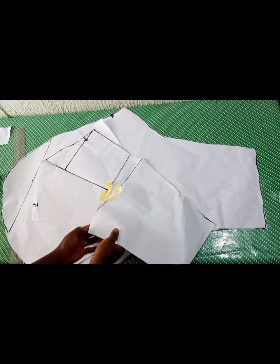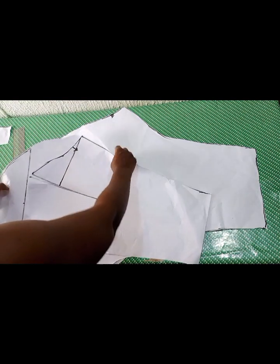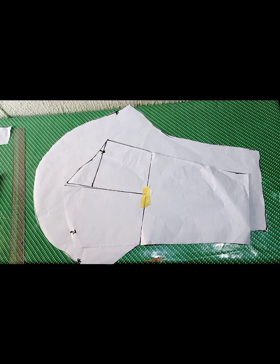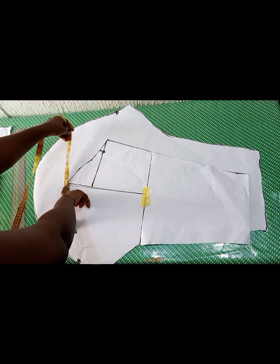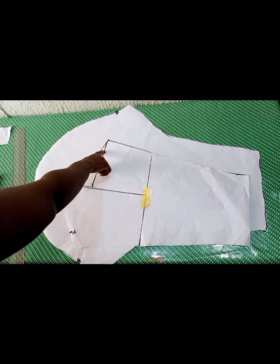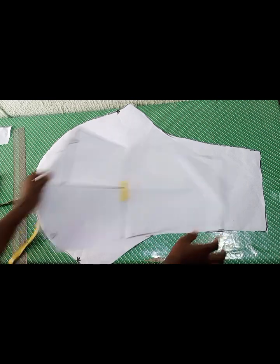This was our original sleeve. Let me show you something before we start inserting the drapes. Before you start inserting the drapes, you need to measure the width of this upper part. From here to here is 14 inches. So from one arrow to the other arrow is 14 inches on the normal sleeve, without the drape. So let's place it aside.